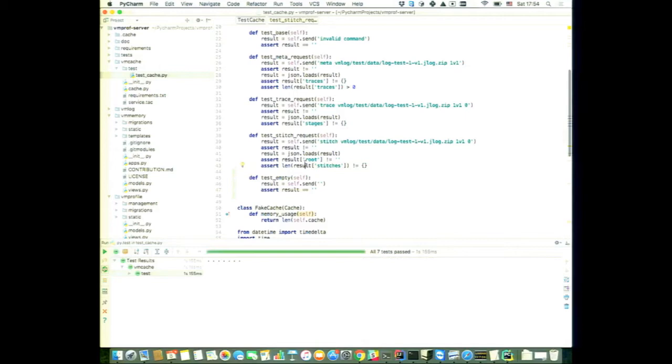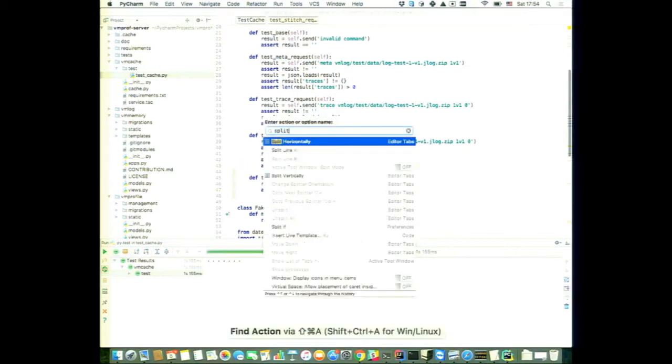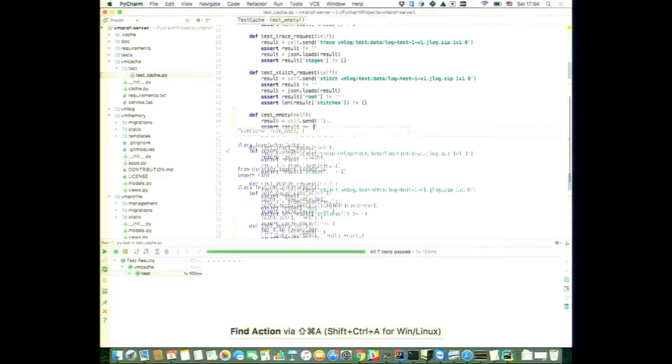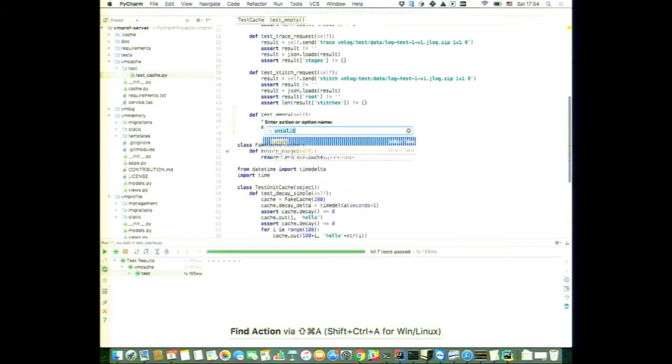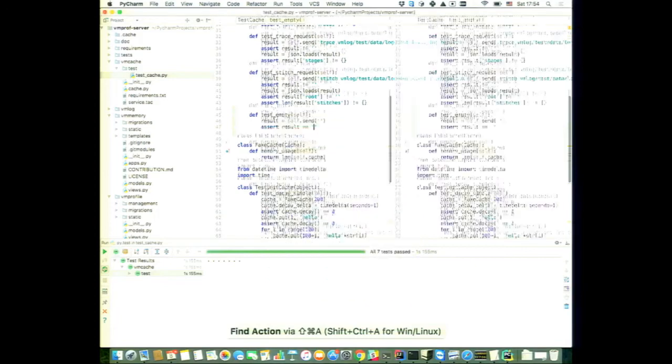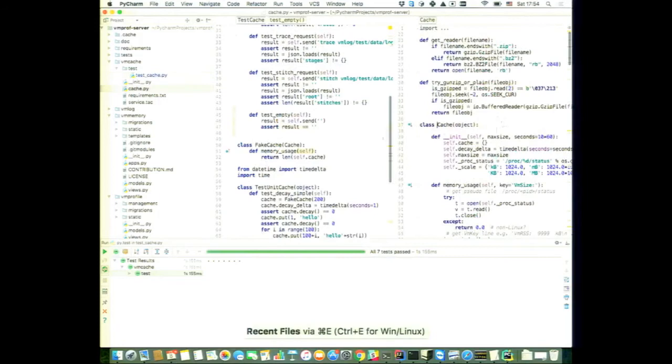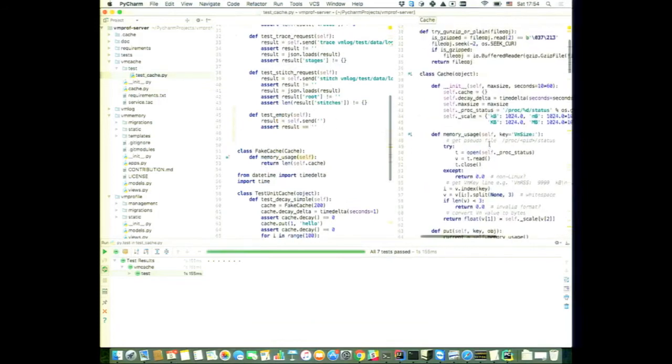You can also use the feature called split screen. It's split, oh, I always forget whether it's horizontally or vertically. Split vertically, and here you can open cache, and you can actually edit your code, and then you can edit the code you are testing.